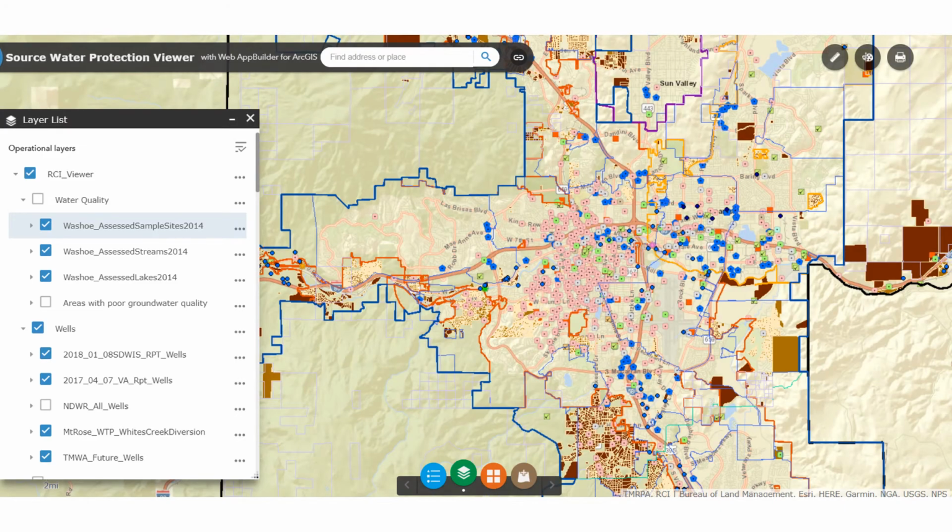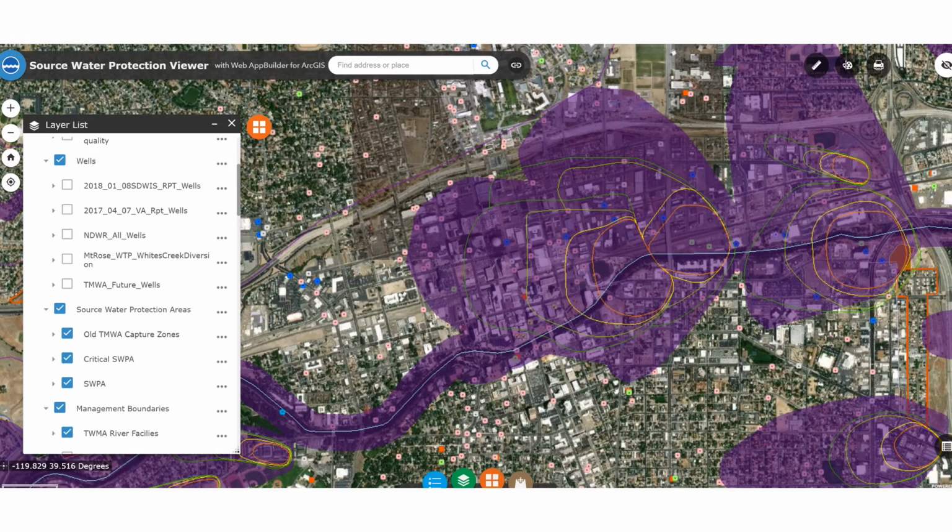Before I leave Washoe County completely, I want to mention that behind the scenes, we had an internal source water protection viewer that we used. It was password protected just for the stakeholders and for our use in meetings and in analyses. We put everything under the sun onto these maps. We could click them off, click them on, zoom in, zoom out, very helpful in our meetings as well as for our analyses. This was a great way for us to share information with our stakeholders virtually, as well as to put presentations together. And we still have this password protected viewer for when we need to do additional analyses.